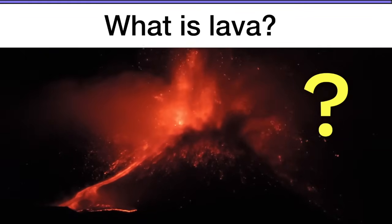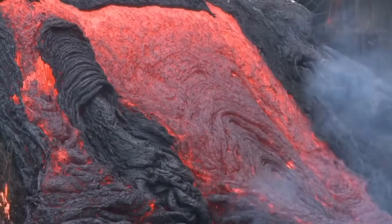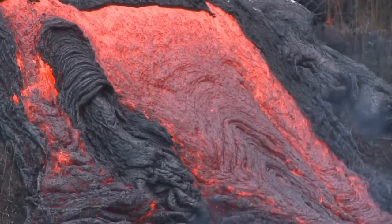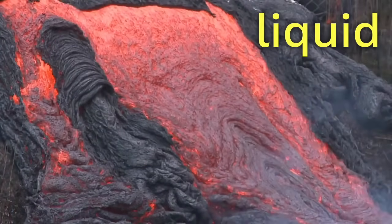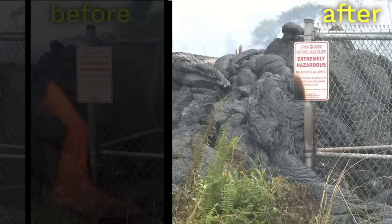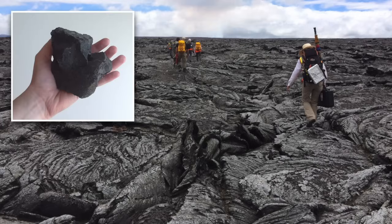Okay, you ready? We can get one big clue by looking at what happens to the lava after a few days after it stops erupting. Here's what lava looks like when it's red-hot and oozing over things — we call that molten or liquid lava. But after a few days, it looks like this. Once lava cools down, it looks like it turns black. What is that? If we look up close, it's rock.